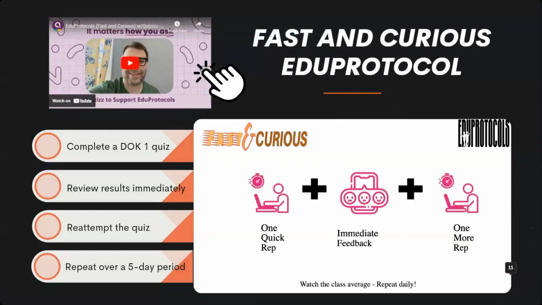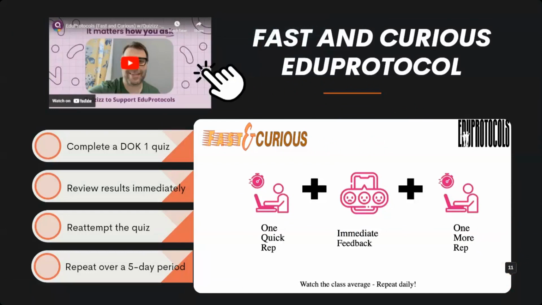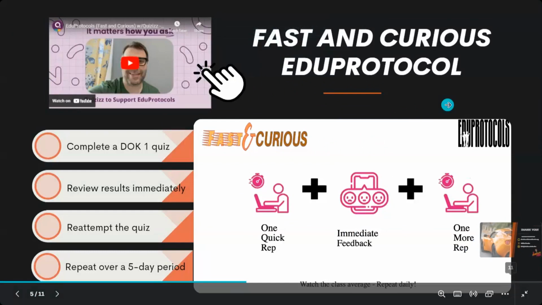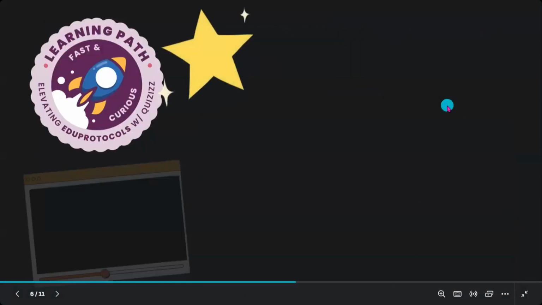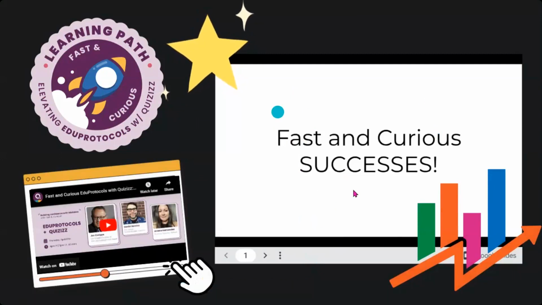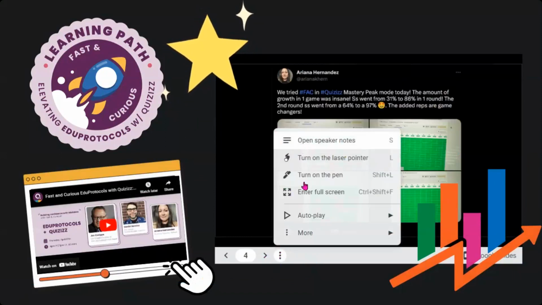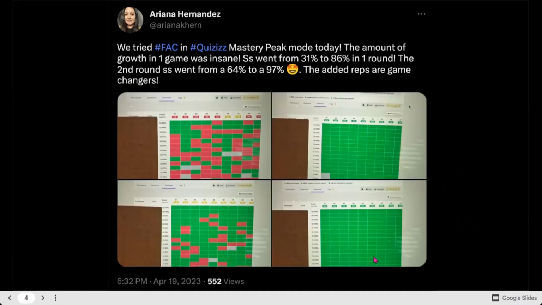So on Tuesday, you're going to say, okay, guys, our first score was 75%. What do you think should be our class goal today? And then have them set it, right? And I just love this one right here because these are all the other teachers' successes. And I'm going to show you some of the ways. I'm going to do this full screen.